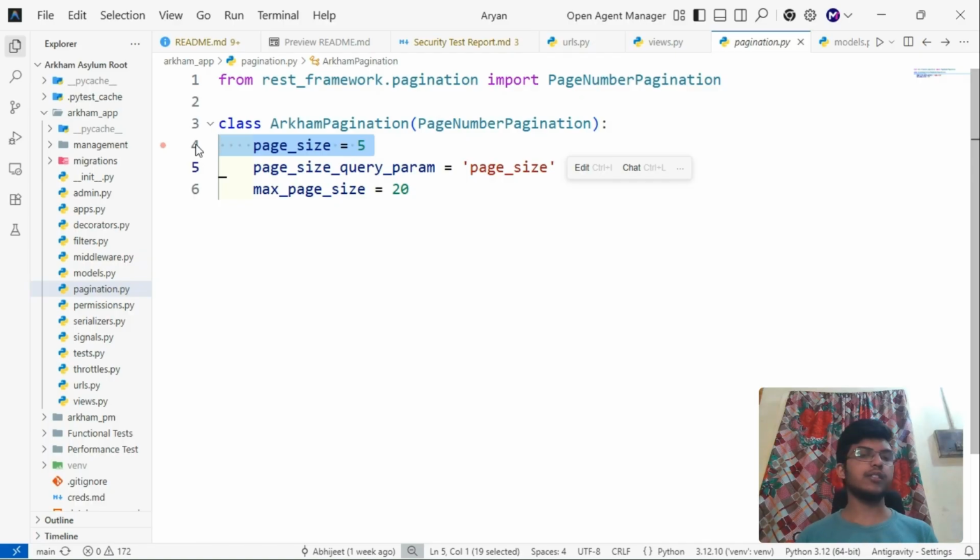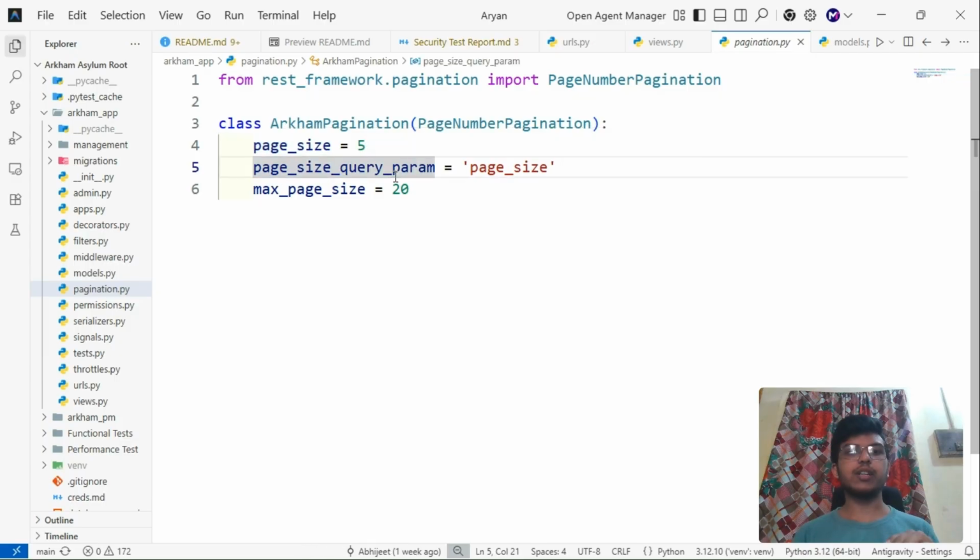Okay, if you are in the backend, that is Postman, you have to go to the system-generated URL, which DRF will itself generate for you in the JSON response. You will simply click that URL, a new Postman request will open, automatically send the request on your behalf, and there you will be able to find the other rows, that is from 6 to 10. So this type of pagination works just like that.